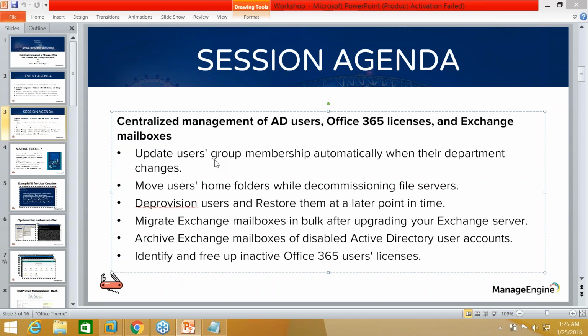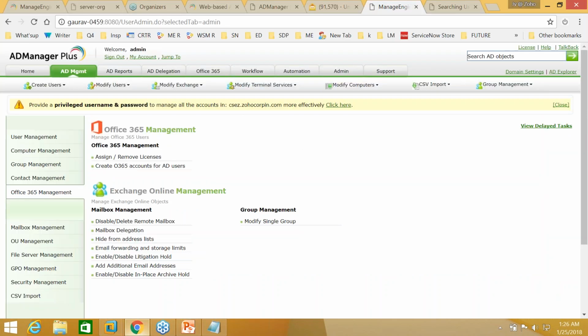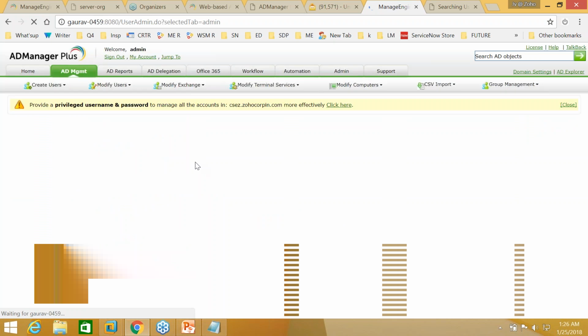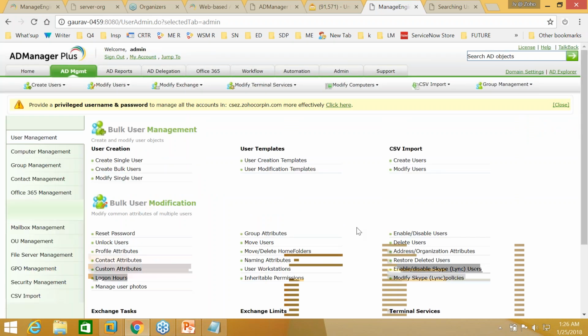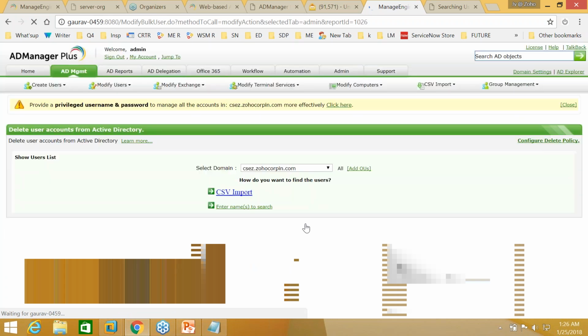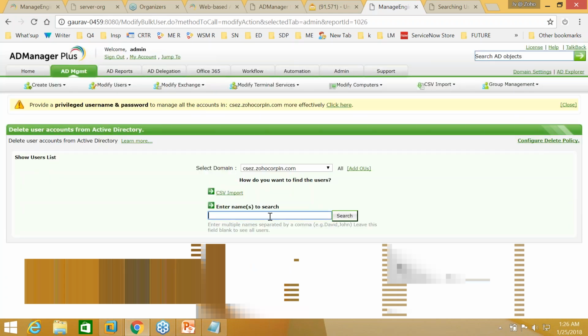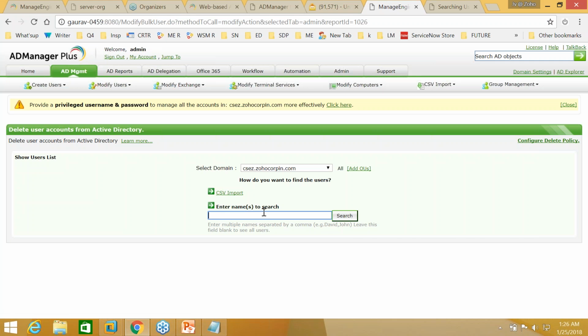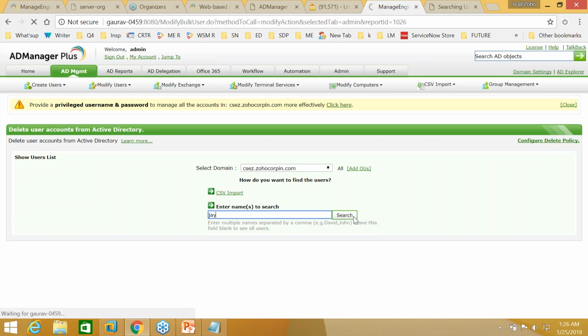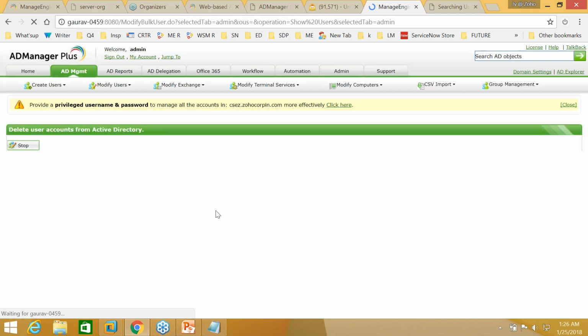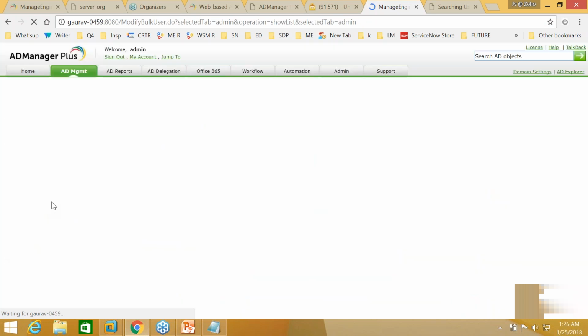So for all of this, you need a CSV file to be imported. If you're planning to do one step at a time or one user at a time, you can always get to the same module, look up a specific user through the search option that's available in any of these options. So let's say delete users. I want to look up and delete one specific user. Can I do that? I can definitely do that. I can look up the user right here, look up the name right here, say J, search for the user, and then delete that specific user. So it's not just bulk operation, you can also perform from the list right here and have that user deprovisioned.